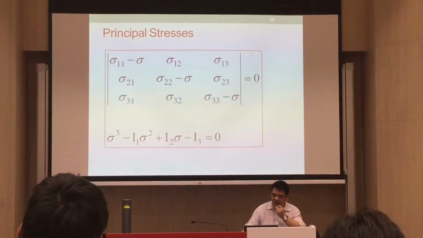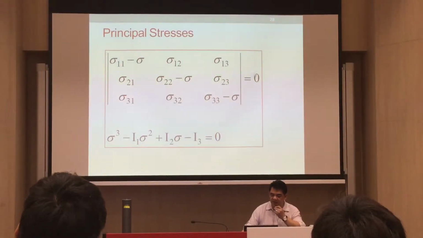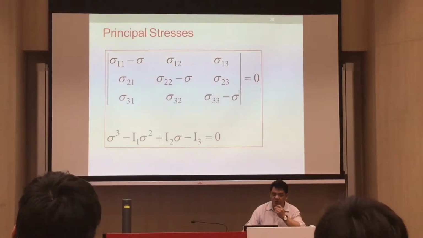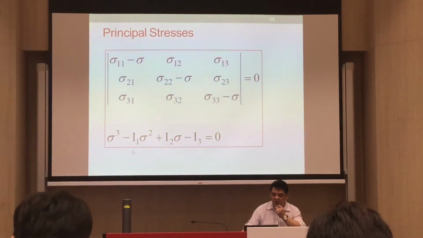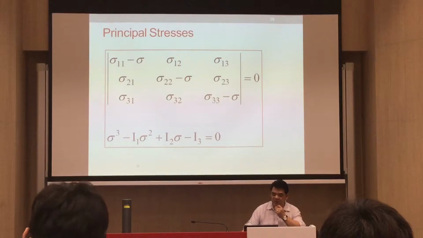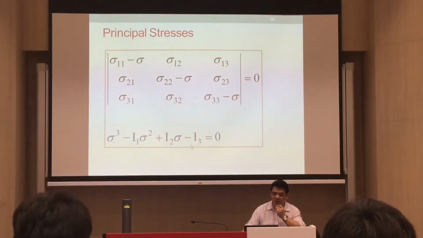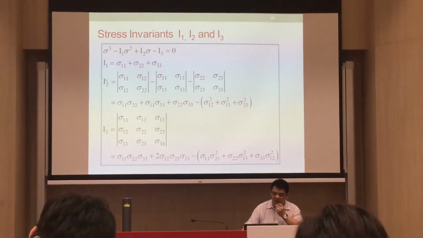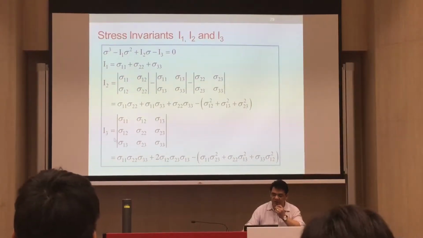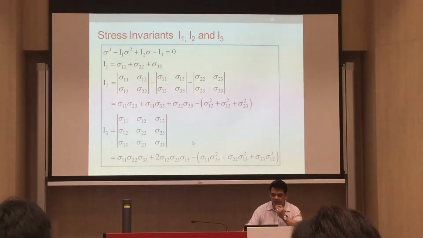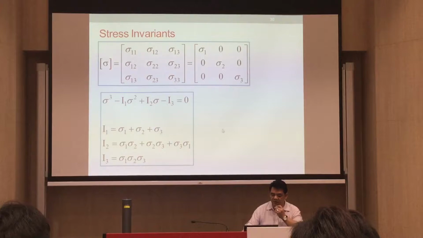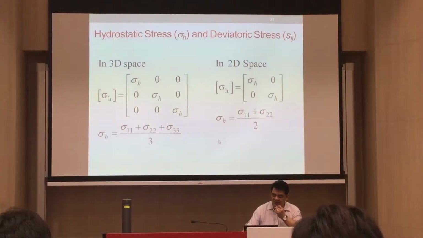So here, if you solve for your principal stresses, you can simply take the determinant of this equal to 0 and come up with an equation, or you can simply use this equation here where I1, I2, and I3 are invariants, and of course these invariants can be solved using these equations. So there you can have your principal stresses.